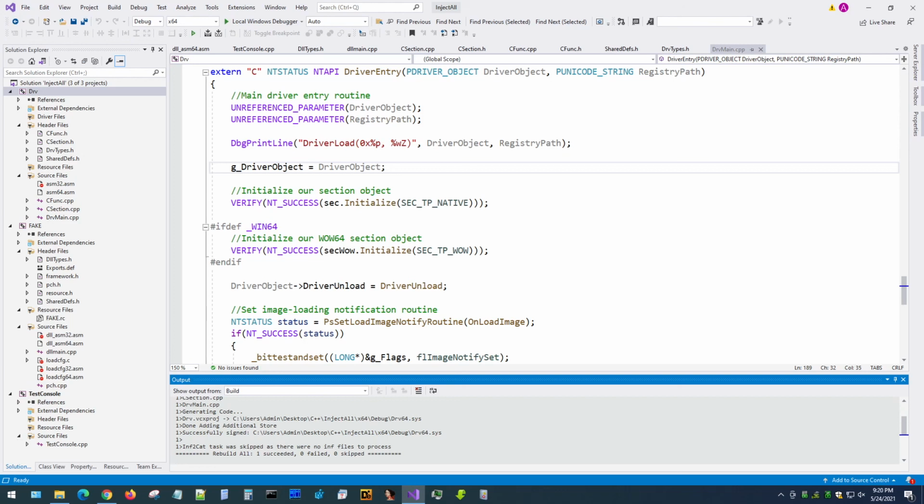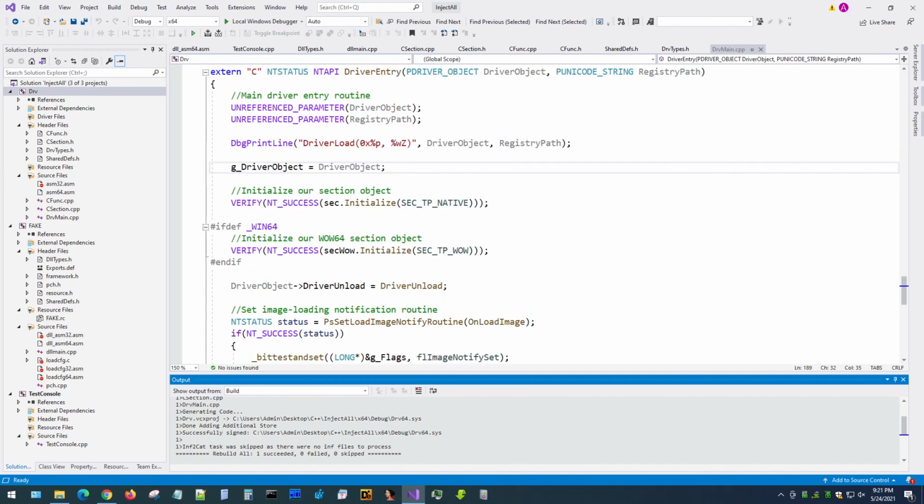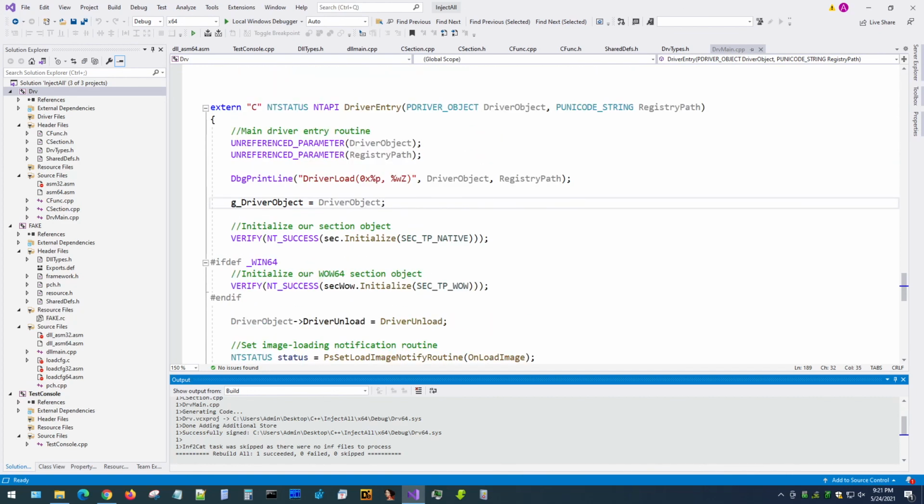I did record a full-length video on how you can install a kernel debugger via a fast connection, so please check it, and also there is a blog post on my website about how to do that. So the best way is actually to use a kernel debugger if you do have a serious fault in your program, because sometimes analyzing a crash dump is not as helpful as it may be.